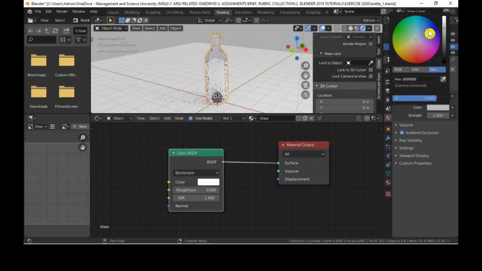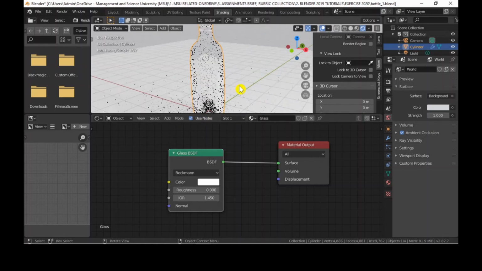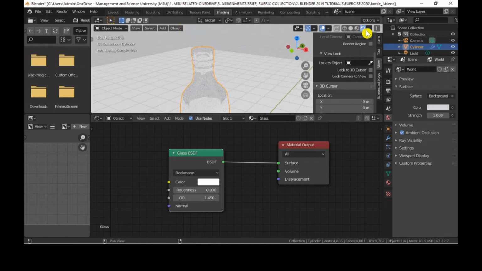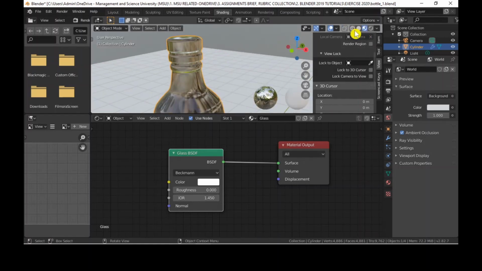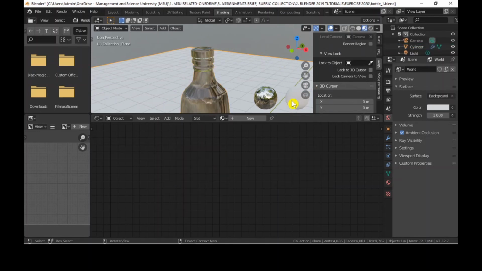So it's up to you. If you want to use blue, then you can see the differences, but I think I'm going to use white. And then I'm going to change the color of the bottle cap. This is how it looks in viewport shading, material preview.